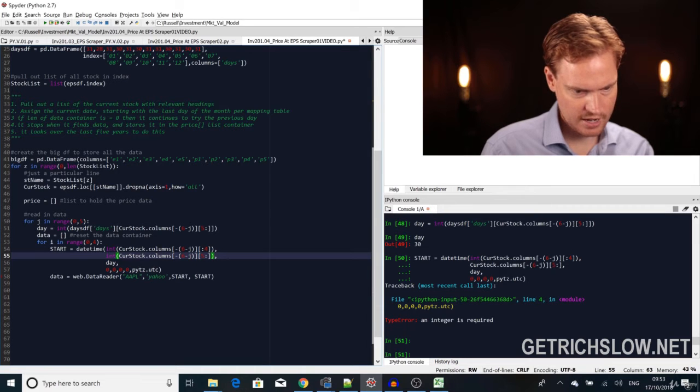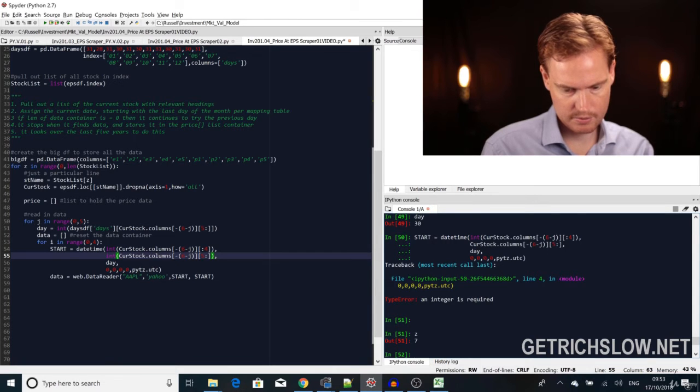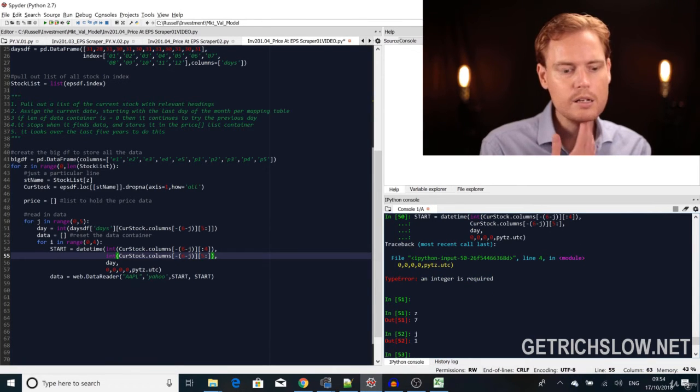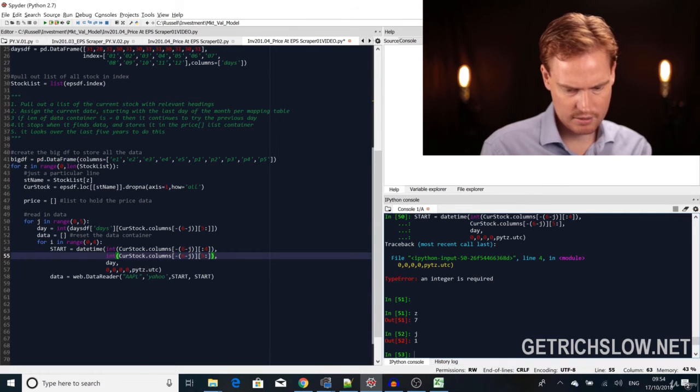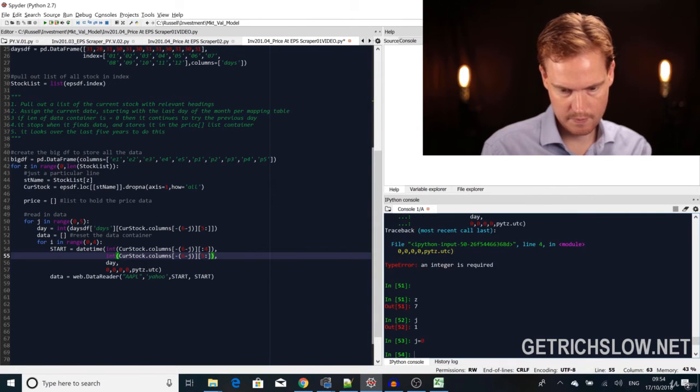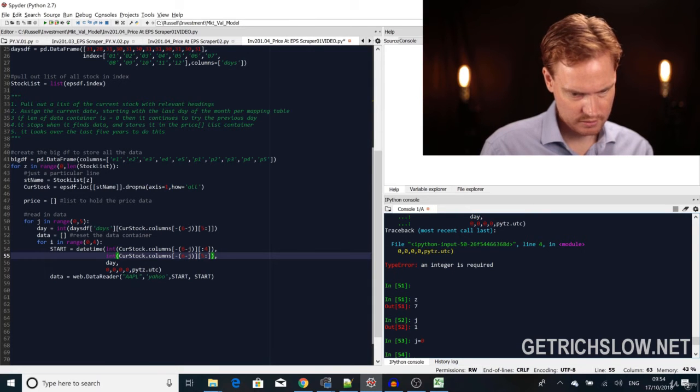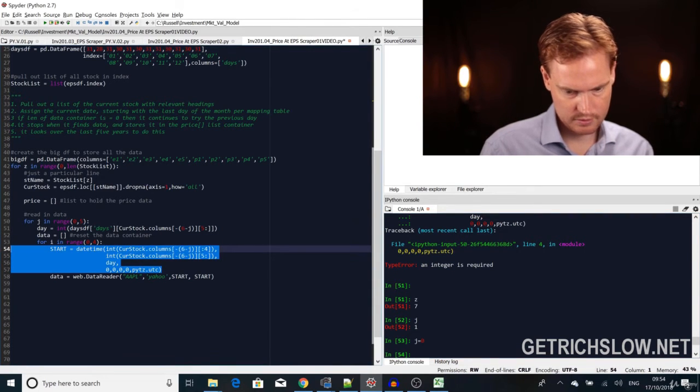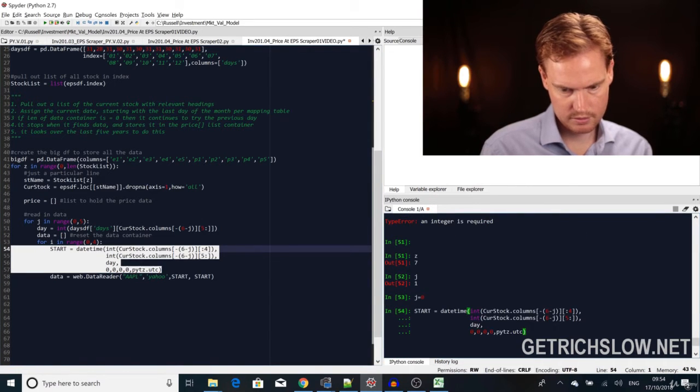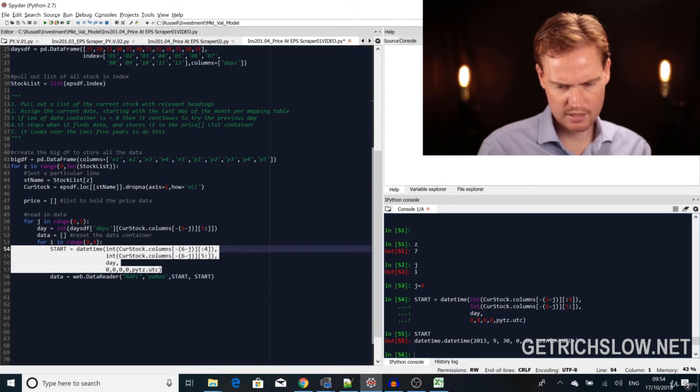So currently we've got J and Z. Z is 7, which is apple. J is 1. Let's make J equal to 0. J is equal to 0. So start. And let's just see what that brings back. 2013, 930, 0, 0. So that's the year, and then we were looking at that particular day of the month.